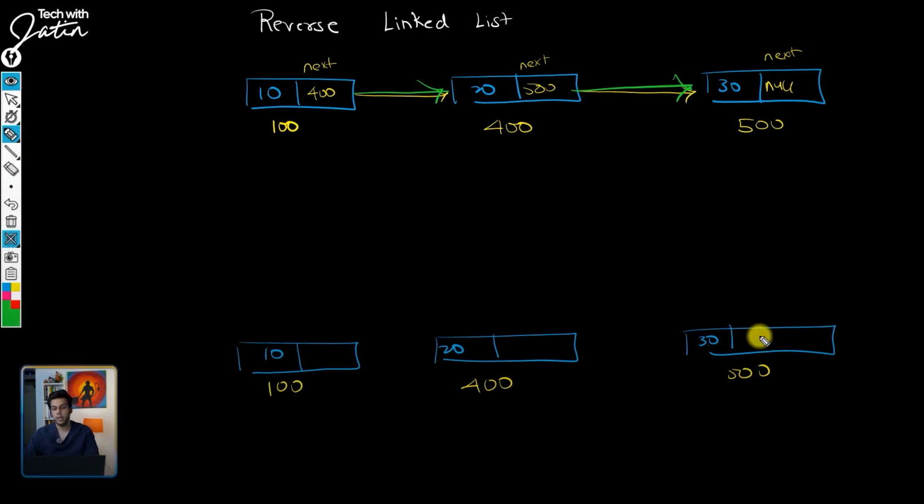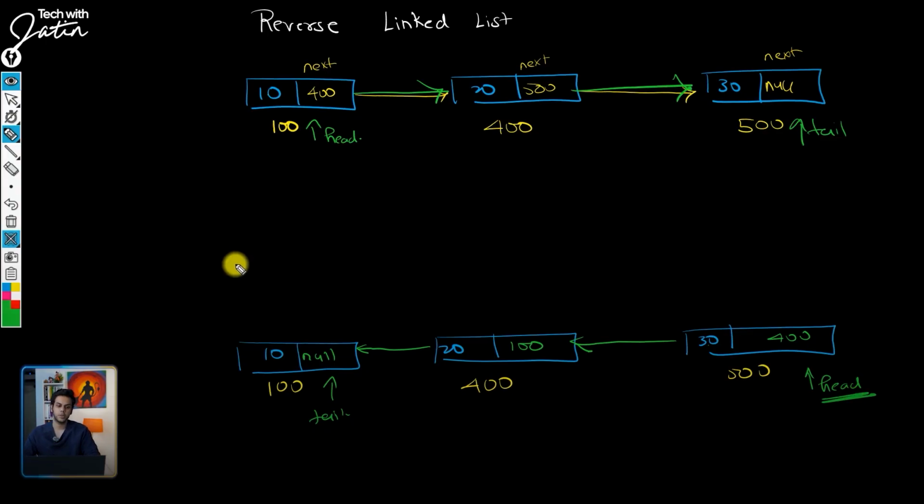All right, how can I do that? So over here where null was written, what should I store, so that the link gets created in this order? You will say store 400, Jatin. I'm like, fine, great. For 20, this particular node, to point to this chap, what should be stored over here? 100. And over here, what should be stored? Null. Meaning, this was my head, now this has become my tail. This was my tail, this has become my head. Is this part clear to everyone? We have to reverse the links, so all the references of next need to be updated.